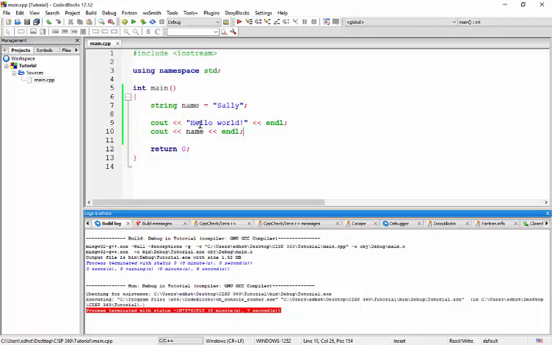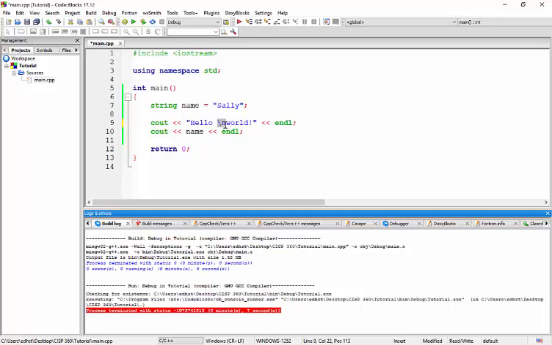Within a string literal, there are special commands that you can put inside the double quotes, and those are called escape sequences. And so when this cout object reaches one of the escape sequences, it's just telling cout to format the output in a special way. And so one of the escape sequences that you'll use a lot is the line return, and that is a backslash and the character n.